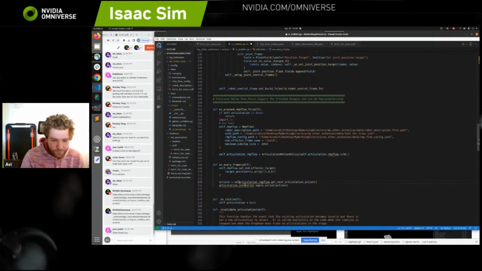Then it's going to ask articulation RMP flow what is an action that is suitable to pass to self.articulation.apply action. It's going to ask RMP flow what is an action that is suitable to pass to the robot articulation, the USD robot.